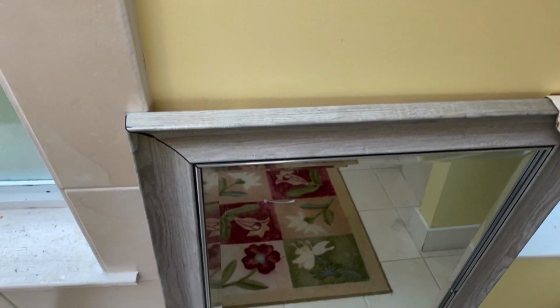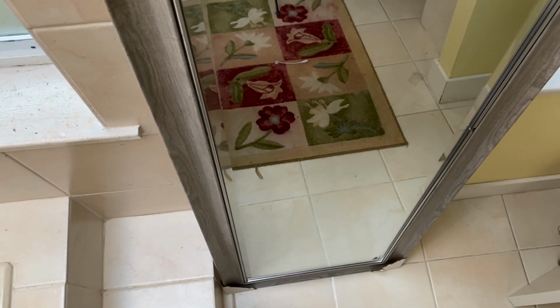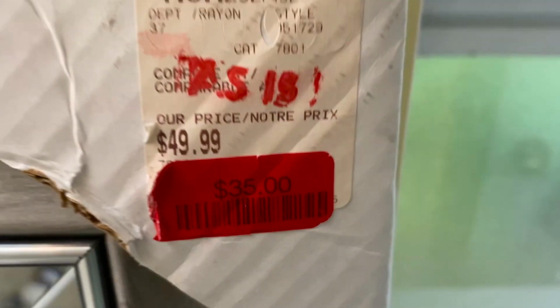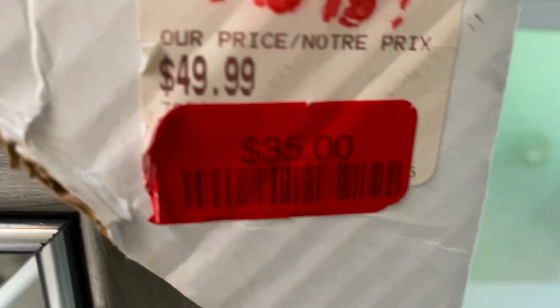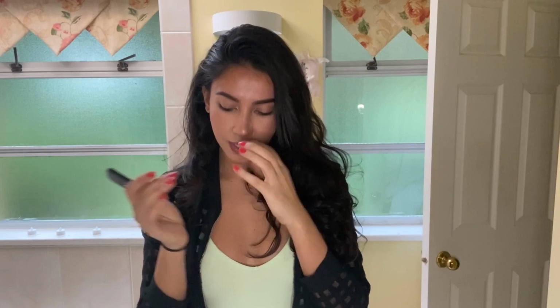This is the mirror that I got. I got it from Homesense, and it was only, guess how much? Guess how much? $35. And it's this wood trim. It's actually really nice. I think this is why we got a discount, but it'll be covered anyways. Who cares? And that is it to get started. So, shall we?